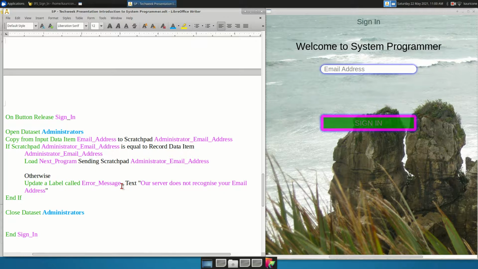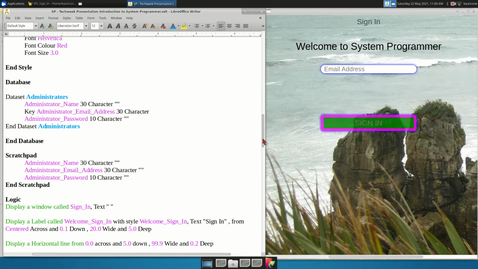Now we're going to test it. If the Scratchpad administrator email address is equal to the record data item administrator email address, so we are going to test to see if this administrator email address sitting in Scratchpad is equal to one of these records in the dataset administrators.